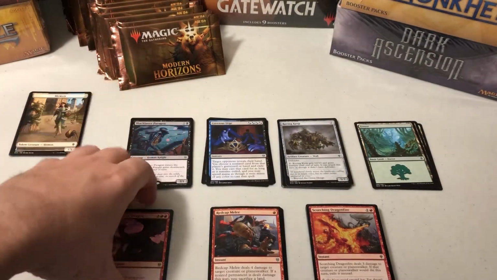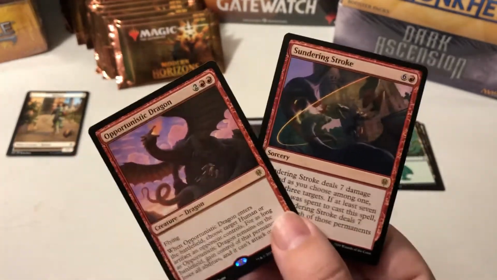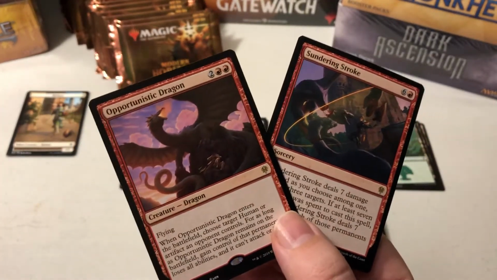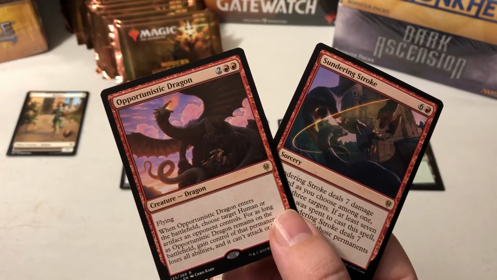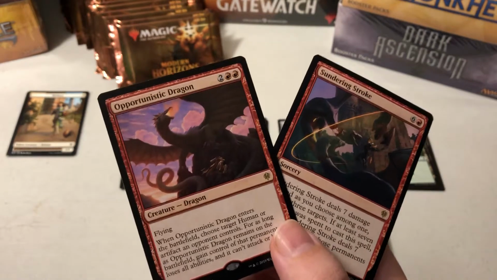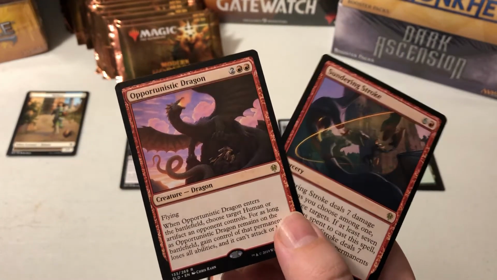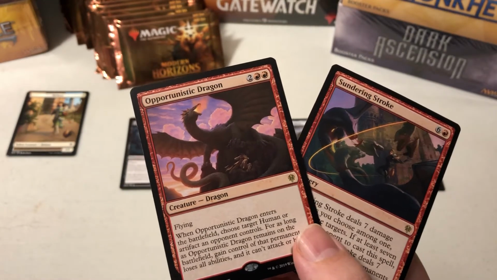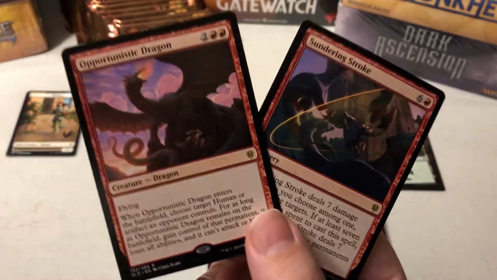So, I also got 2 red rares. I got another Opportunistic Dragon and a Sundering Stroke. The Opportunistic Dragon would work really good if there's more human type creatures in this set, but there's really not. And not a lot of people were running a whole lot of artifacts. So he was mostly useless.